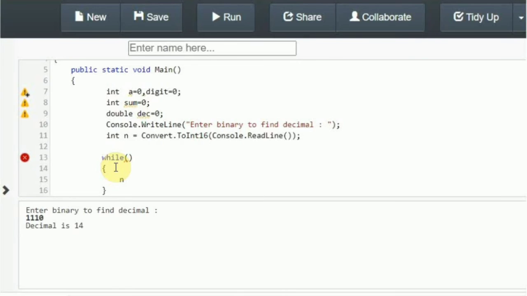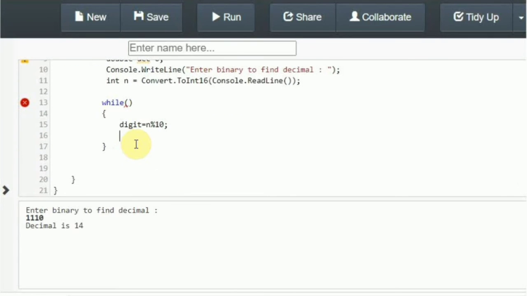We want to get a digit of this n. So let's say digit equal to n percentile 10, and the result will be equal to sum plus digit into 2 power, the incremental number.